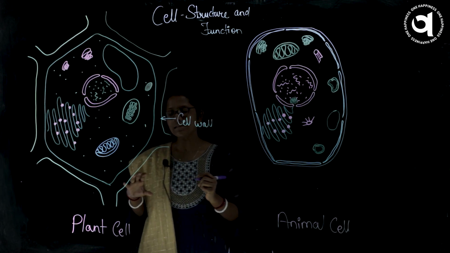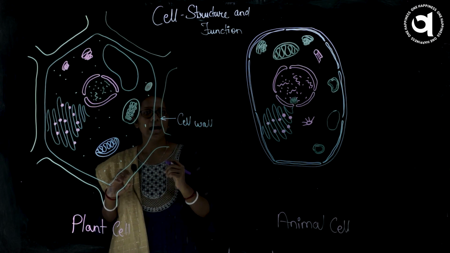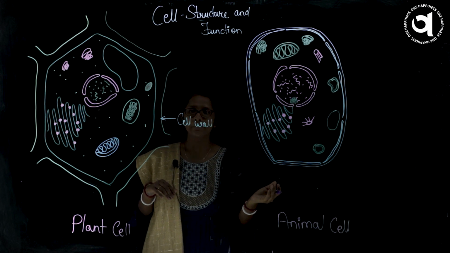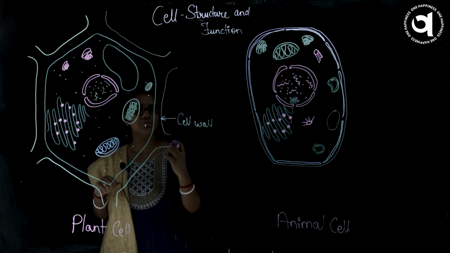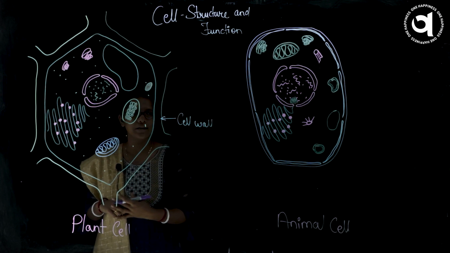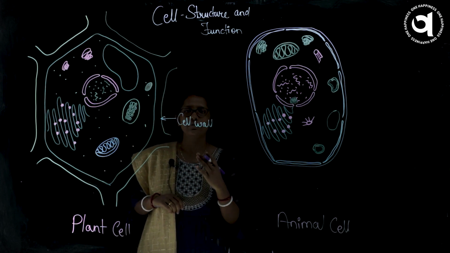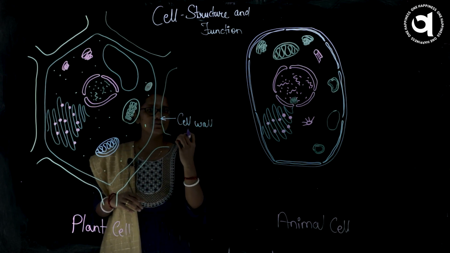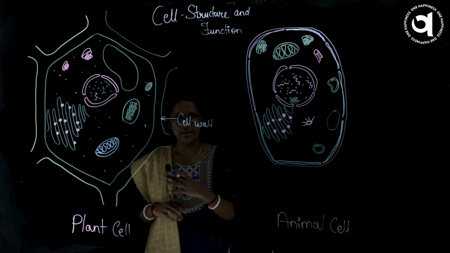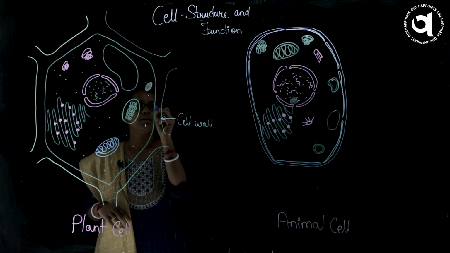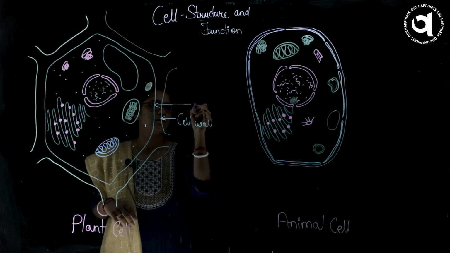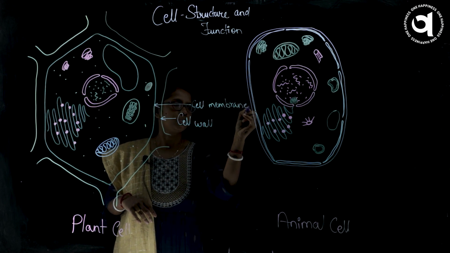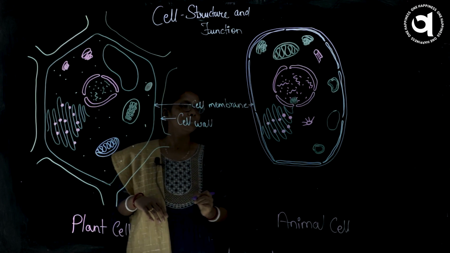Now in the plant cell, why is this cell wall required? As here there is no skeletal system, as in the animal cell, some rigidity and stiffness is required to be provided to the plant's body, and the cell wall does the same work to provide the rigidity and stiffness, and this is the only structure which helps the plants to stand erect. Whereas internally, if we go here, one more layer is there. This is known as the cell membrane, which is also present in the animal cell.